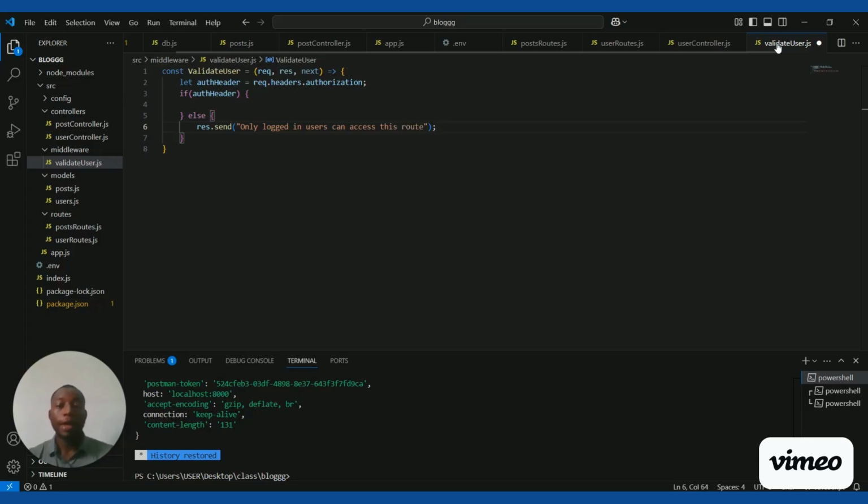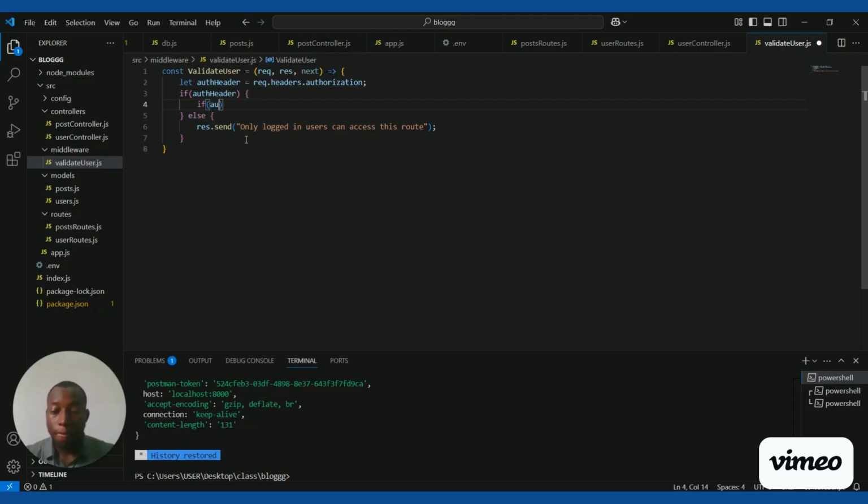Now, if the auth header exists, another thing we want to confirm is that it is not just enough that the client is using authorization to send a token to us. You can send different things, different credentials, as part of your authorization. But we want to confirm that this incoming credential starts with bearer. By convention, we use bearer to mark a credential from the client. So we know that any credential that starts with bearer is for our login process.